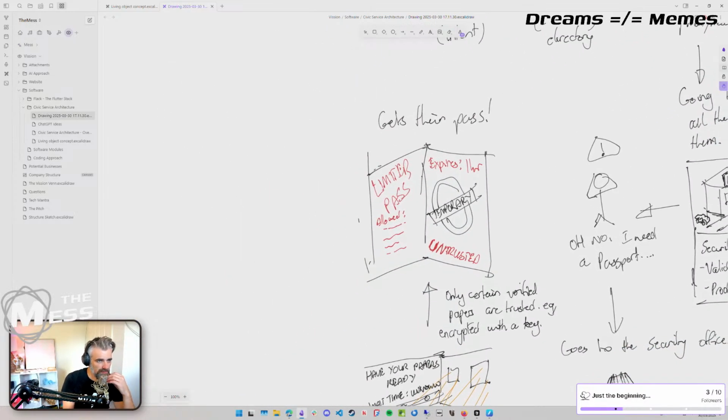They get their pass, and now after they've got their pass, they're going to move on. They walk to the office of scheduling events.